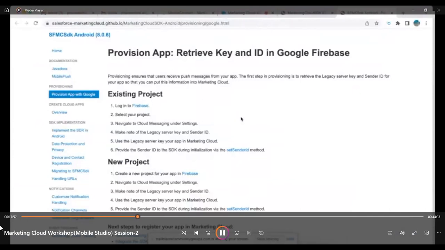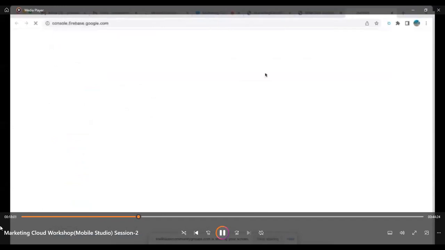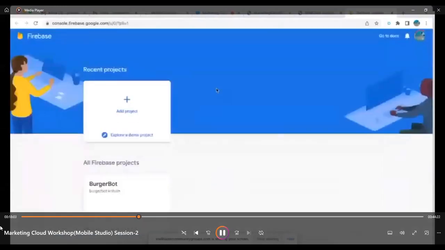These details you can see under Firebase, and I can showcase what it is exactly. Firebase is Google's console. I don't know how many have worked in Firebase, but it is the place where Google provides an open space for all developers to create a project and then use their connectors and apps. Once you create an application in Google, you have a lot of flexibility to add multiple plugins. You can leverage Google's navigation service, Google Maps, Google APIs. You could use a lot of services that Google provides.